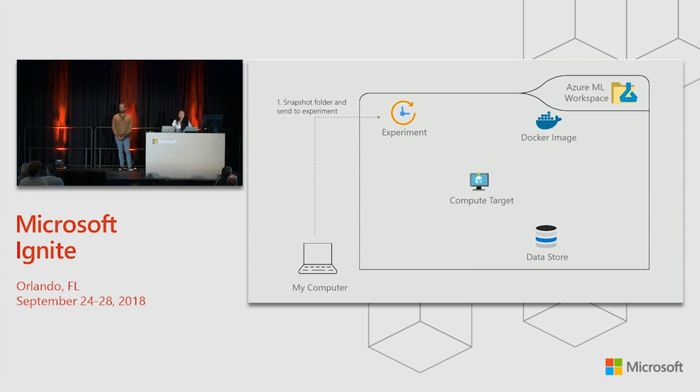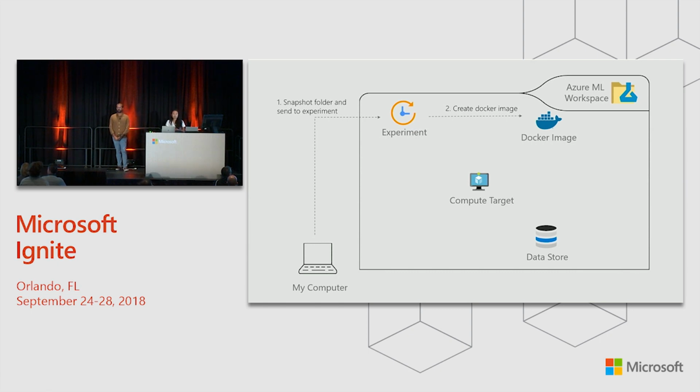So when we go to train and submit the job, Azure Machine Learning snapshots a folder of all of your training code and all of the code dependencies and sends it to your experiment. The experiment will create a Docker image. So in the case for PyTorch, because we provide a high-level abstraction, we already create the Docker images for you with the latest stable versions of PyTorch.